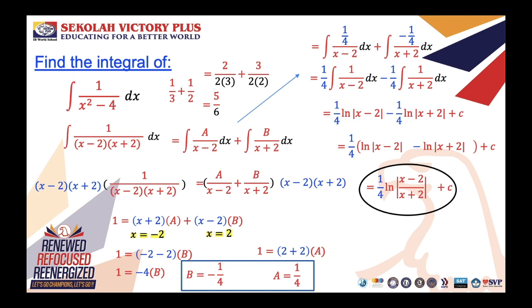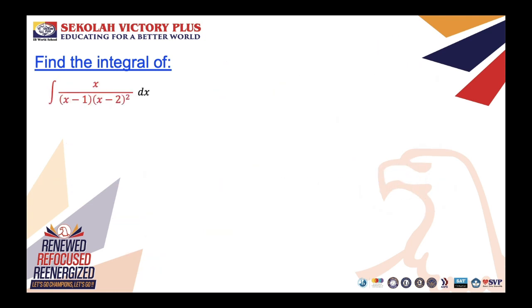Let's have another example. Suppose we have this. So for this one, your denominator is x minus 1 times x minus 2 squared. So we assume this to be x minus 2 times x minus 2. So again, based on our previous discussion, we can predict that this is coming from partial fractions with denominators such as this, added together, resulting to this one. Okay, so we can just say a over x minus 1 plus b over x minus 2. However, since this is squared, there must be another partial fraction here. So this would be plus c over x minus 2 squared.